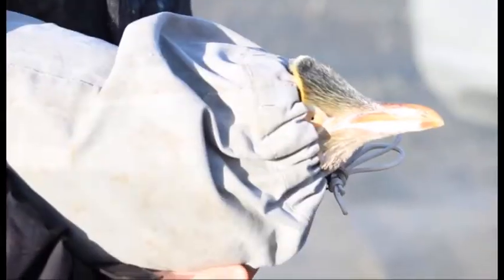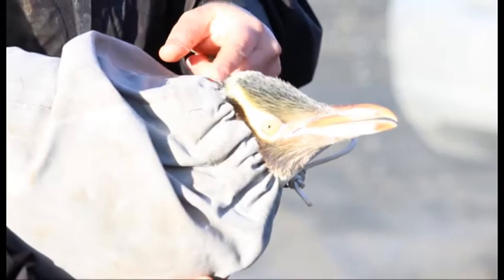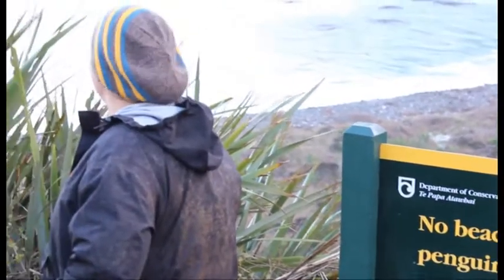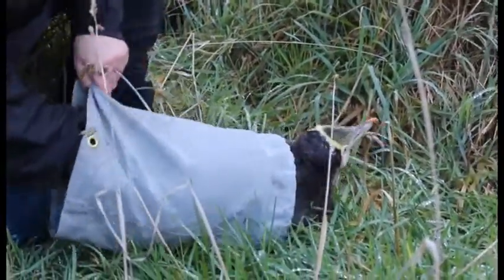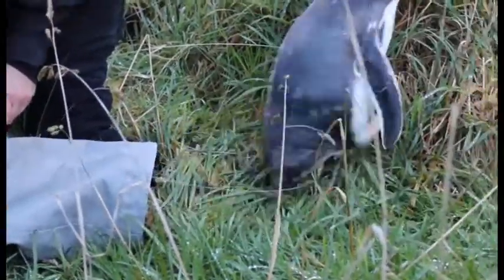A yellow-eyed penguin found sick and underweight in the Catlins has been returned to the wild after recovering in Penguin Place on Otago Peninsula. The Department of Conservation was alerted to the penguin by members of the public at the end of May. This hoiho, or yellow-eyed penguin, was returned to the southern coast near where it was rescued from in May. When it was found last month, it was underweight and was reportedly close to death. However, after a little encouragement, the solid-looking aquatic bird was back in its natural environment.